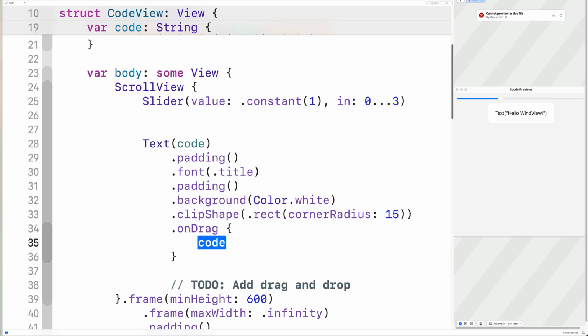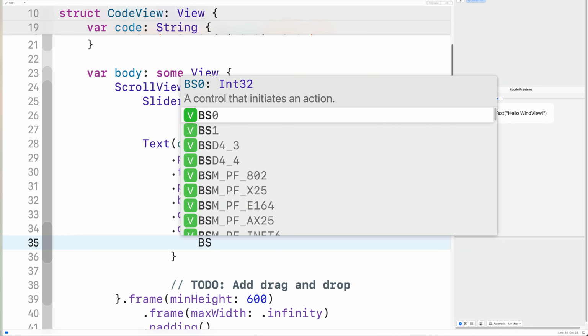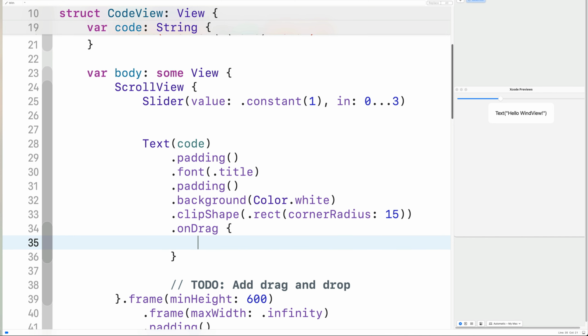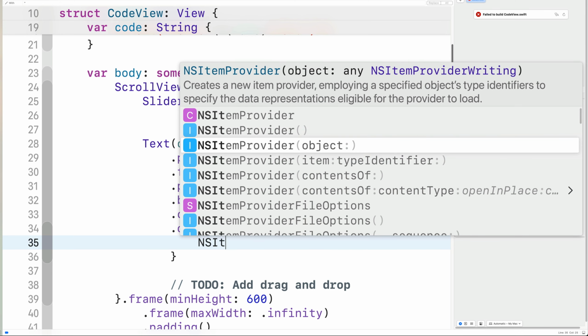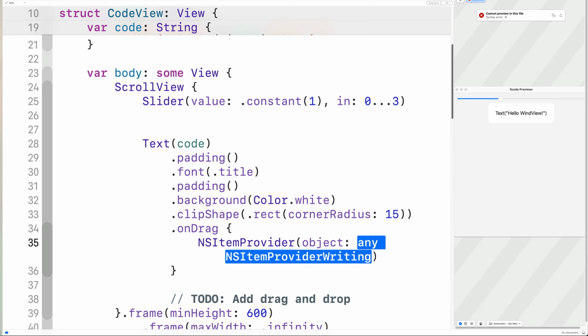Okay, this is used for transferring data for drag and drop. So NSItemProvider. And now we want to transfer a string. So the object will be code.